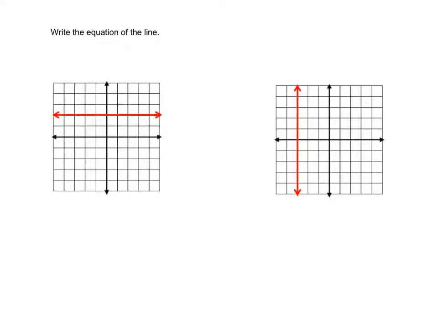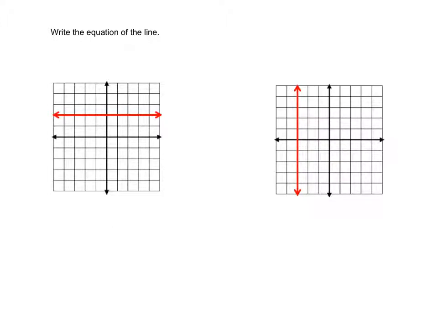So here are two special cases that show up when we're writing equations of lines. We knew these were special cases when we were learning how to graph lines. The first special case is a horizontal line, right? There's a couple of ways we can look at this. I'm going to show you both ways. The first way I'm going to show you is the way that will work for horizontal and vertical lines.